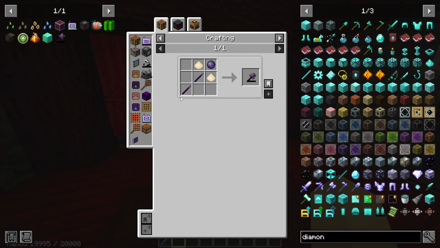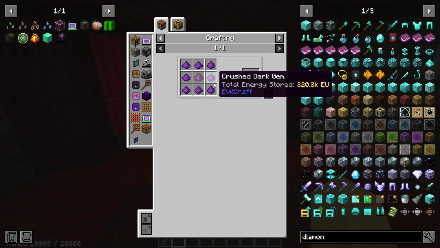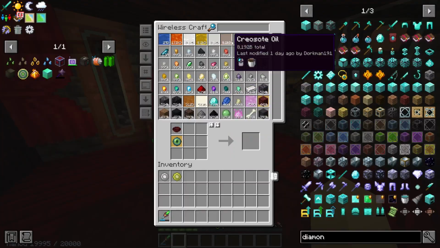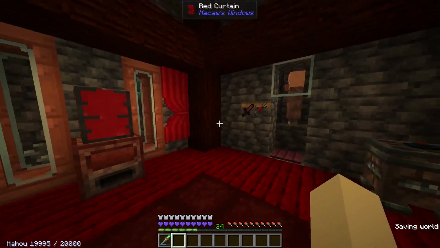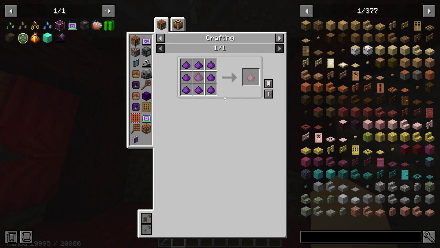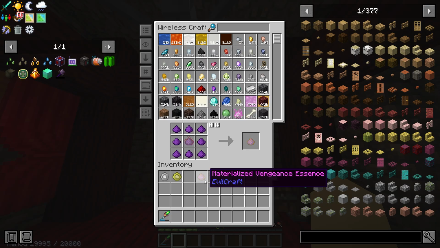But now that we have that, we can now make this, the Garmonbozia, which is just a whole bunch of crushed dark gems and a vengeance essence. Now, I believe we can actually do that. So, oop, there's a spike. It was saving the world, so boop, boop, boop, boop. There we go. Materialized vengeance essence.